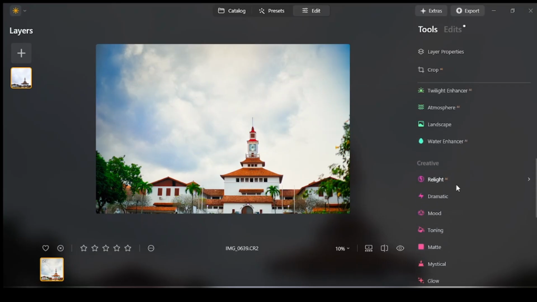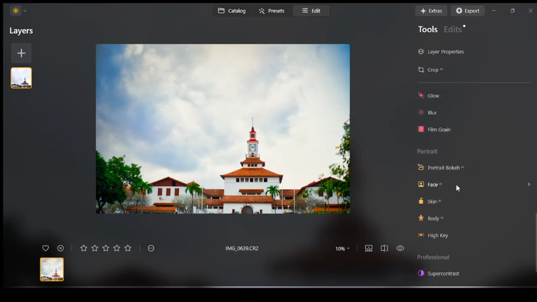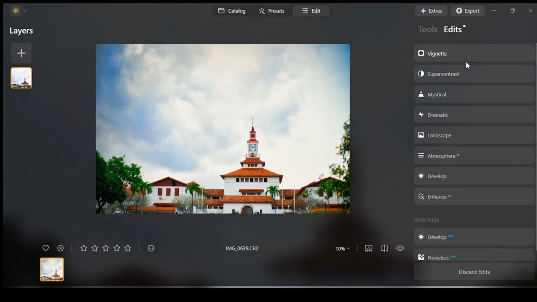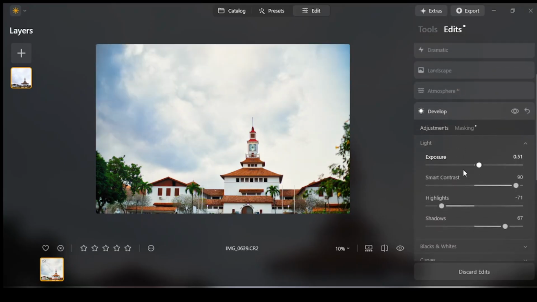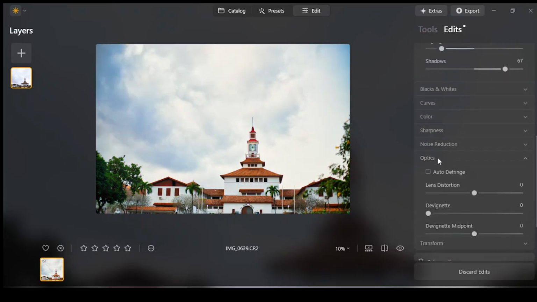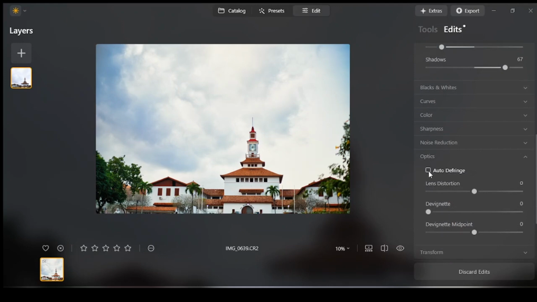Now you can find this in the develop tab. Right, let me just go to the edits to easily find this. Alright, so we go to our develop tab. We're going to go to the optics and then we'll select this.